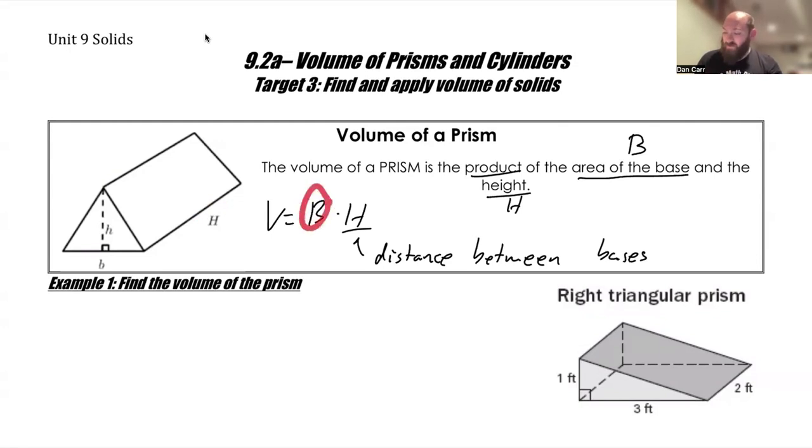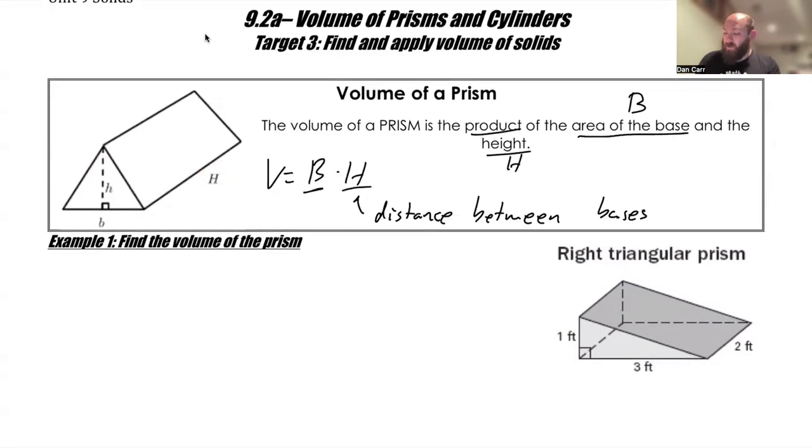When we find this, it has a lot of variety to it. It all depends on what shape we have. So here's a triangle, and we have base and height here. Be careful when we use the lowercase letters, because that is referring to the base and height of the triangle, whereas this H and this B is referring to the whole solid. So this right here has a lot of variety to it.